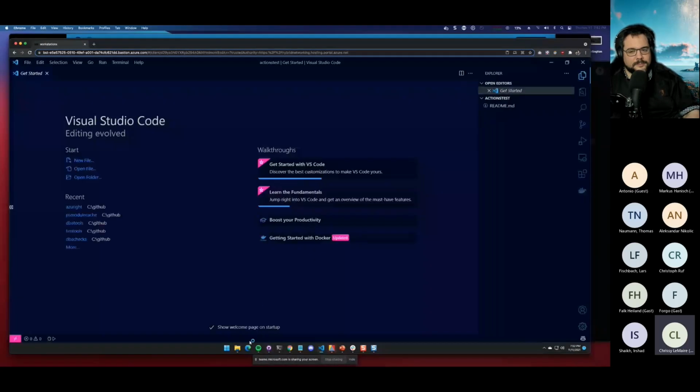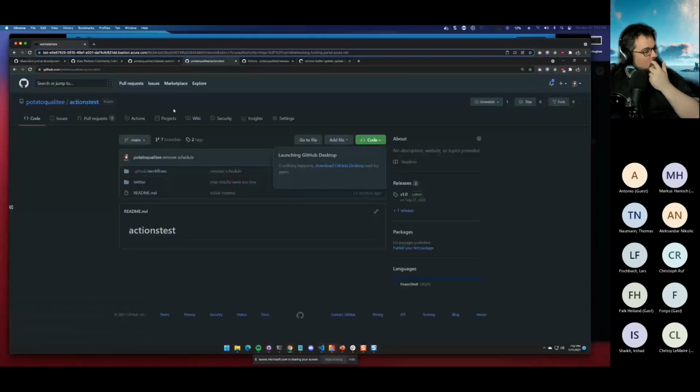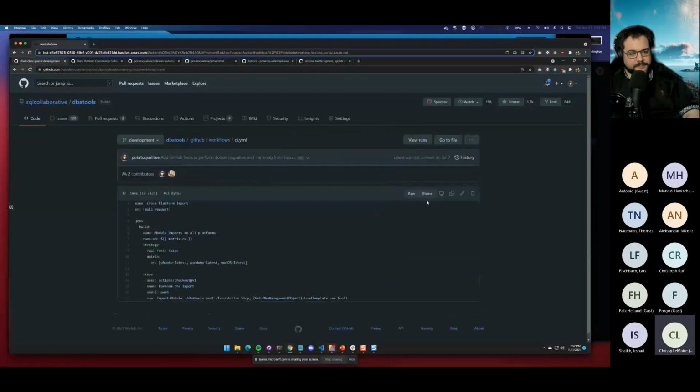First thing that we're going to do is look at somebody else's repository. So let's go to dbatools. This one looks good. We could try it against three things. Actually, I don't want to. I want to try it against one thing. So let's go ahead and look at another workflow that we can do.